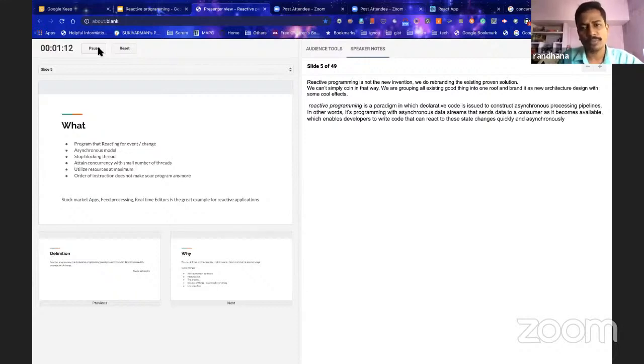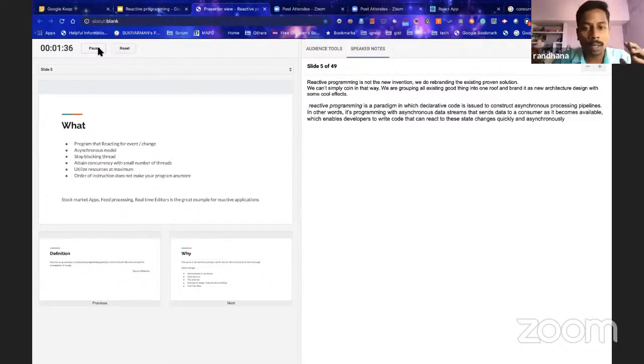In the current model of programming, what we do is like a single-threaded model. If you are working, you are blocking your thread to accomplish some task. So in reactive programming, we have to stop blocking the threads, and attain more concurrency with a smaller number of threads, utilizing resources to the maximum. How far can you go?